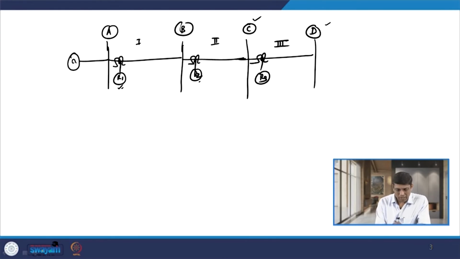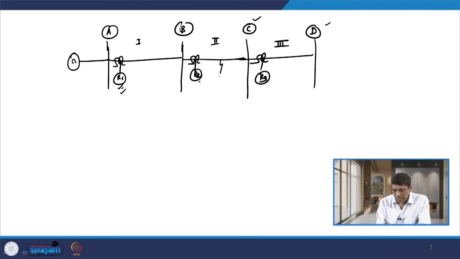So, if I use R1 as a phase relay, then its reach should reach for double line fault, and if I use R1 as a ground relay, then its reach should reach up to for LG fault. Why should its reach be up to the substation? Let us say if I consider R1, whether it is a phase relay or ground relay, its reach should go up to substation C. Why C?